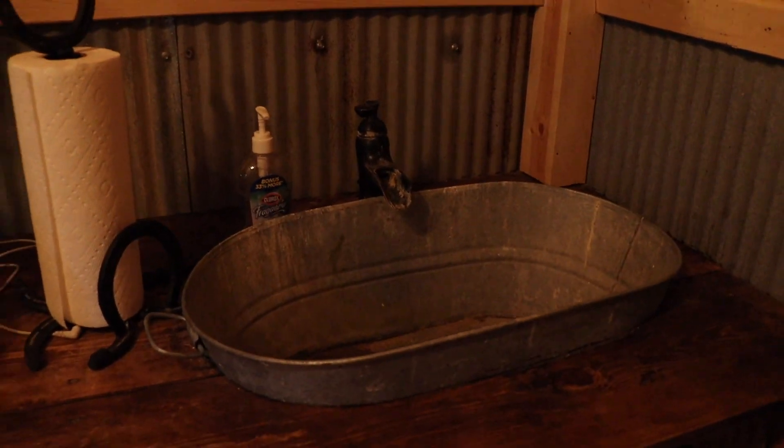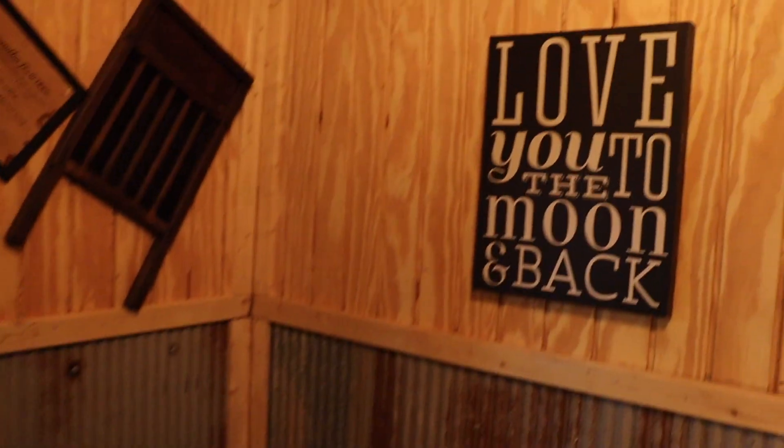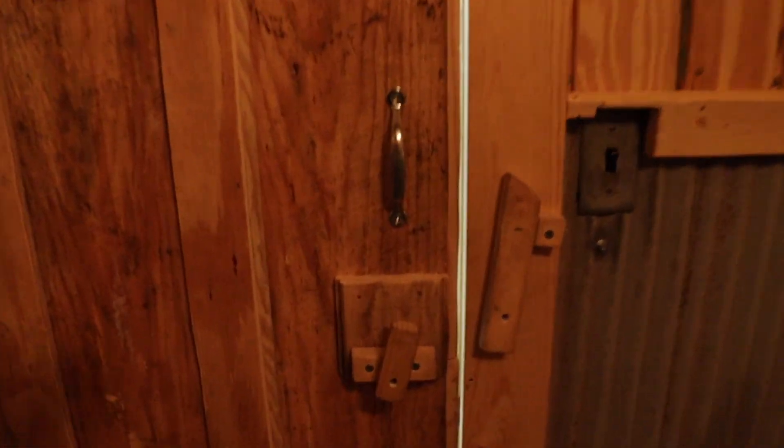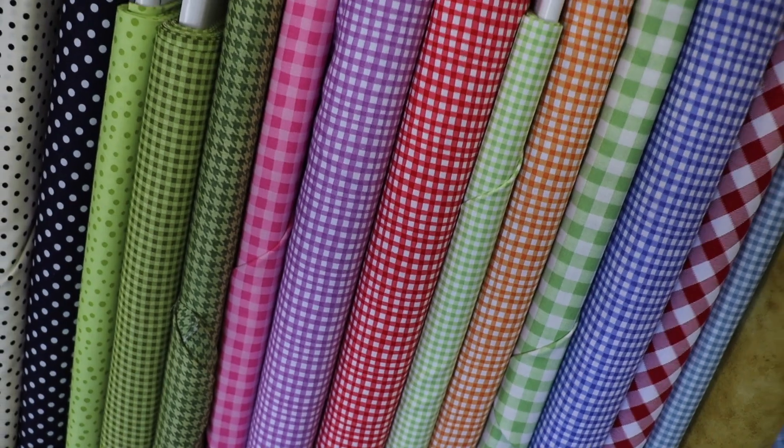Look at this wonderful washroom they have set up — and of course an outhouse wouldn't be complete without a wooden door latch. If you haven't been in a local quilt shop lately, I'm going to encourage you to get out there. Start in your own backyard, but maybe fill up the gas tank and go some miles — see what you haven't seen before and meet some of these awesome shops, or find ones by doing an easy Google search for quilt shops in your local area. We've got a bunch of our ginghams.